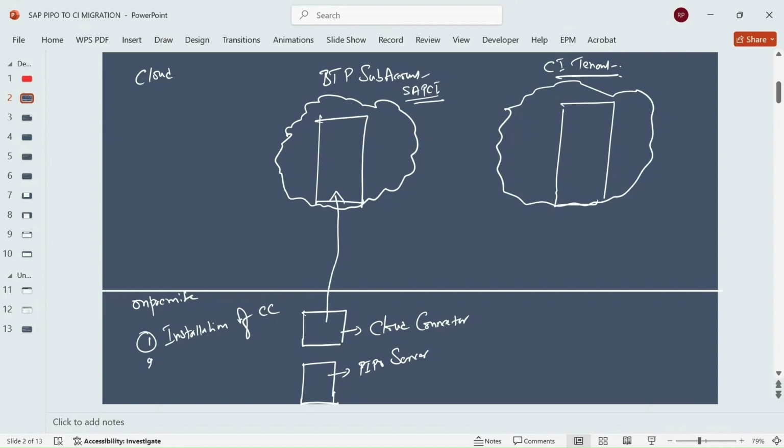Two is connect cloud connector to BTP sub account. Once done, point three: we'll connect your cloud connector to the PIPO backend server, cloud connector to PIPO server connectivity.